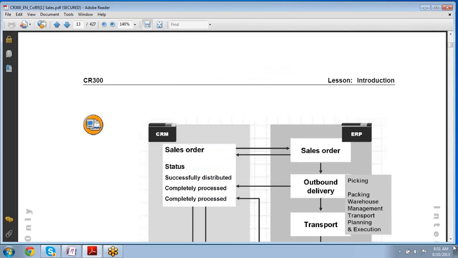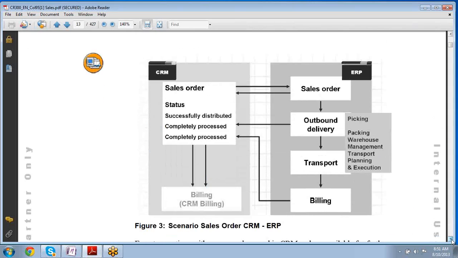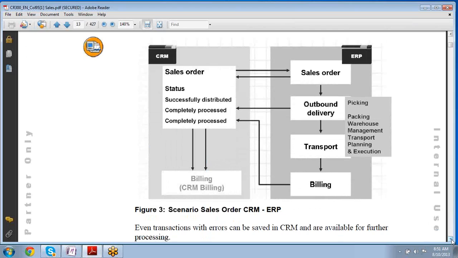Just a minute. So the first and foremost, the integration scenario you should have in SAP CRM. You can see this sales order is coming into picture over here, and how the distribution happens. In an ERP we have delivery, transport, and billing.